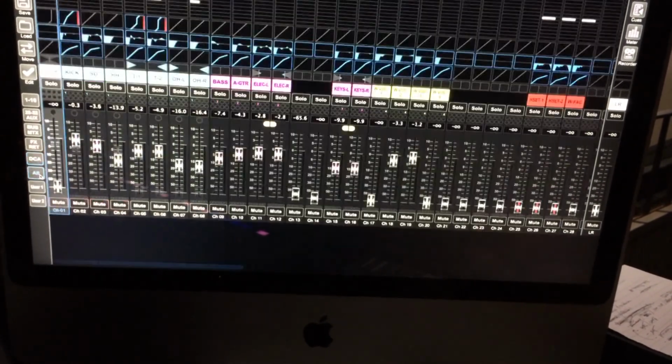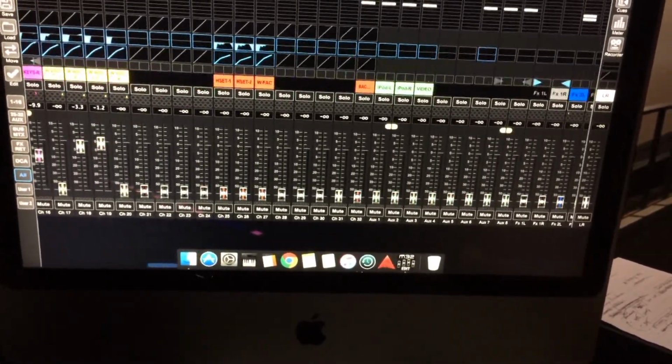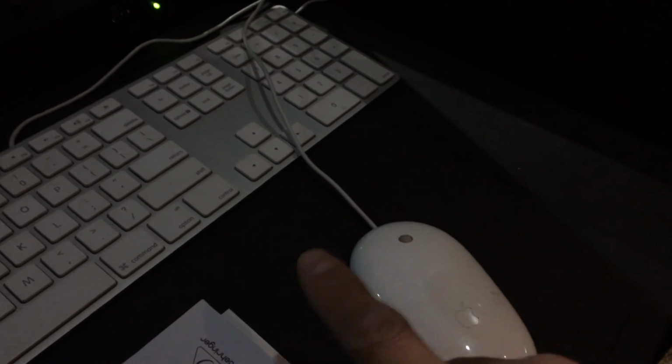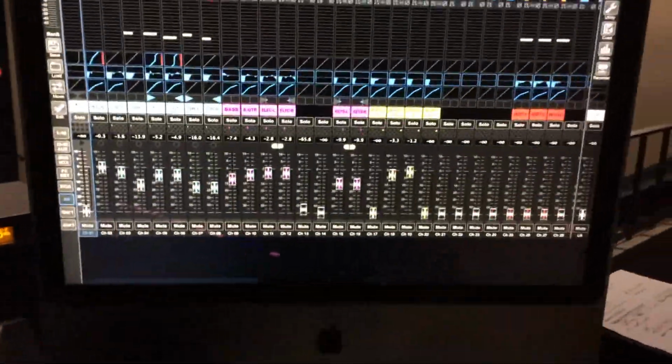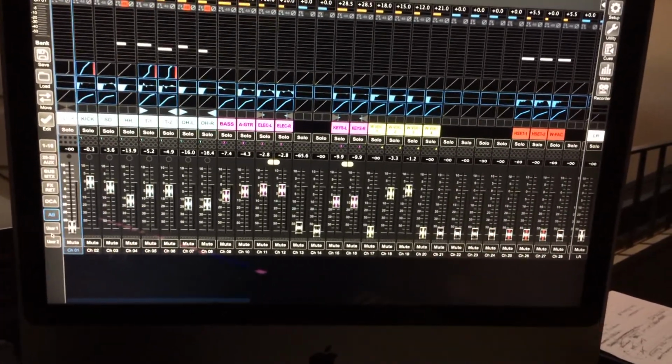And then you have All, which I wouldn't recommend using because you have to scroll over here with this bar down here in order to see everything. And you can't actually use the mouse's little scroll wheel for horizontal scrolling for some reason. The program will not allow that. So I don't like using All. And then there's this cool feature over here called User. You can get User 1 and User 2, and right now they're blank. But you could set those up any way you want. You can move channels around, put spaces between channels, and really just set it up however you want for a couple different users there.